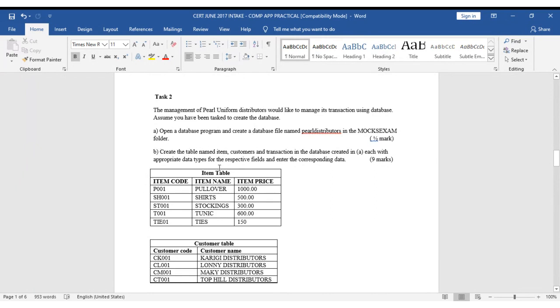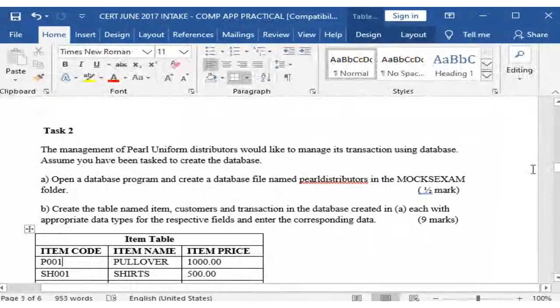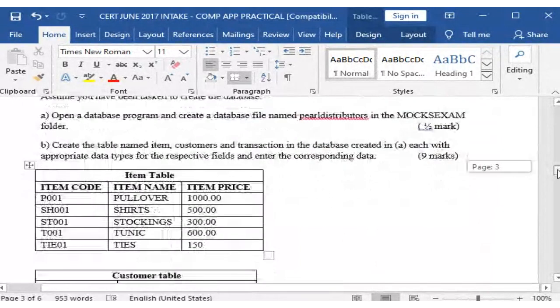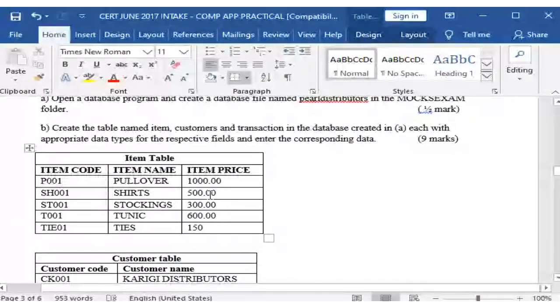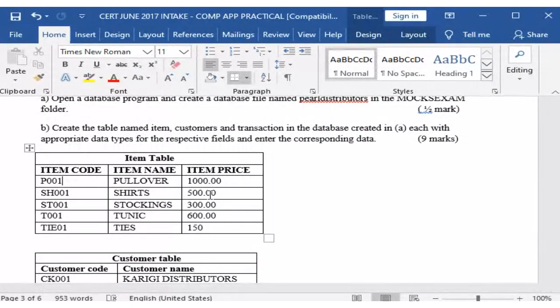This is a table. Who can tell me this table has how many fields? Who can tell me table 1 has how many fields and of what data type? One of you, tell me this table has how many fields and of what data types. You can unmute your mic and respond. You tell us the table name, the fields of the table and their data type.